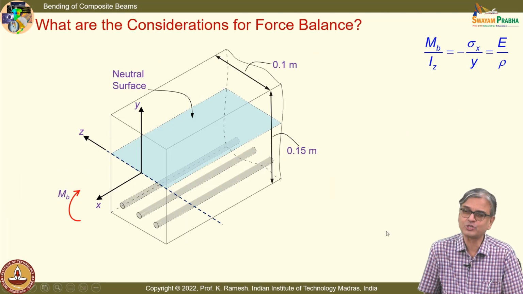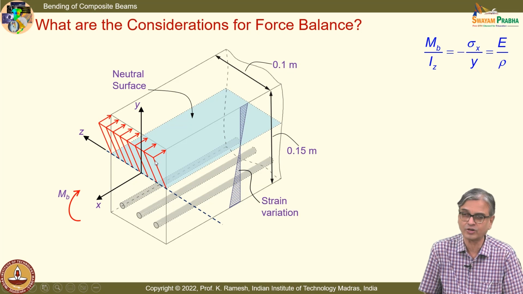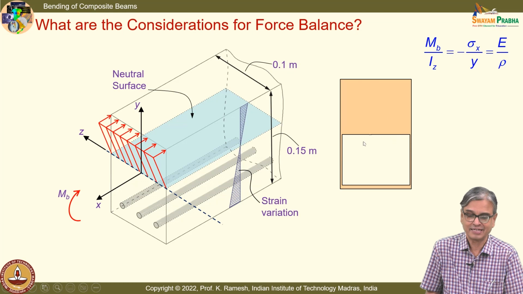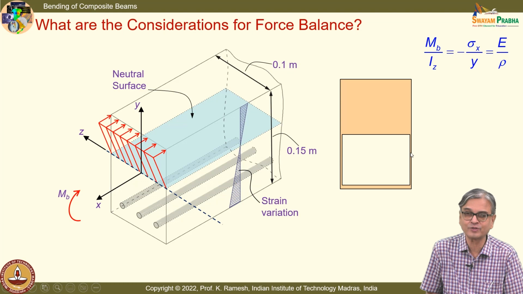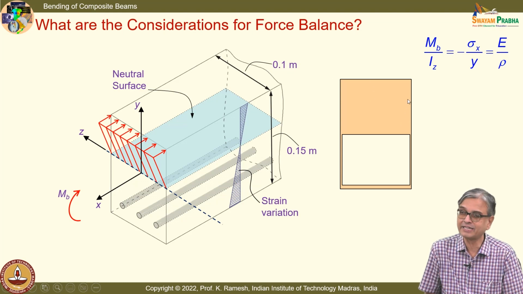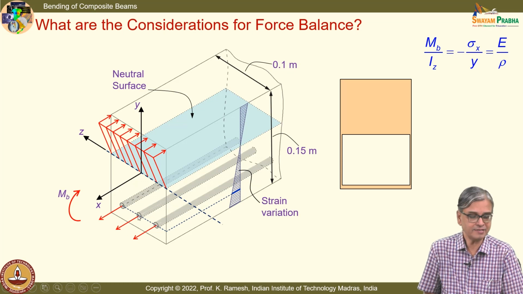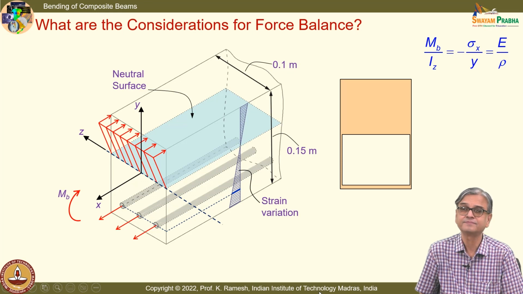Fine. And we will also visualize it in a different manner. Okay. I have this strain variation like this. So, in a sense, what we are trying to do is, you have this varying linearly, that is not a problem at all. To find out what happens at the bottom, we are picturizing the beam like this. It is hollow in between, with a very thin section connecting, and I have something which is happening at the rebars. Fine. This is how we are visualizing it. So, it is a combination of a complete material in this segment and no material here and only this. Okay. This is an analogy, the same analogy we will also extend, and I have the strain and I would have the stresses transmitted by the steel rebars, and this should go to the force balance. Is the idea clear? Okay.